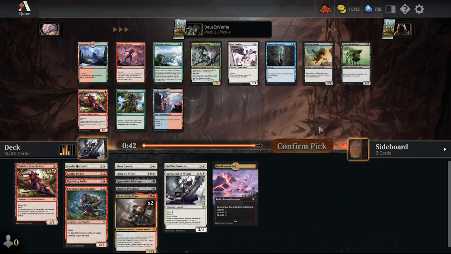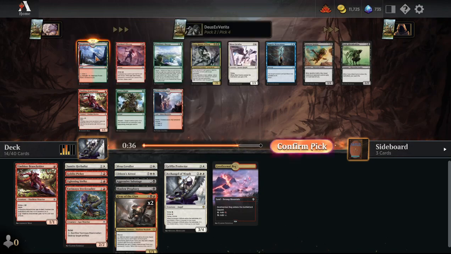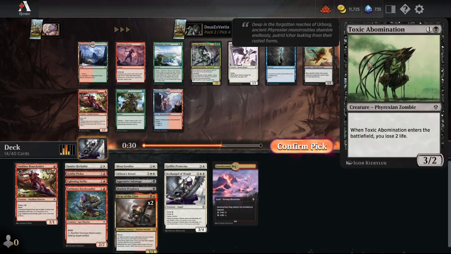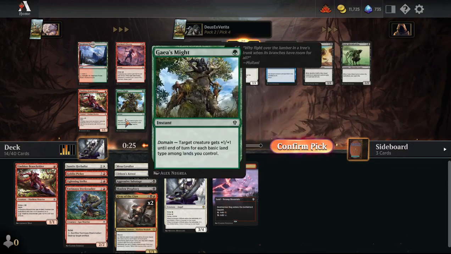Because white is getting pretty picked out. We have Warhost Frenzy, which is pretty okay. Caplucin Forest. Just green fixing that we don't need. I need that for Constructed, maybe, or probably. But I don't need that in draft.